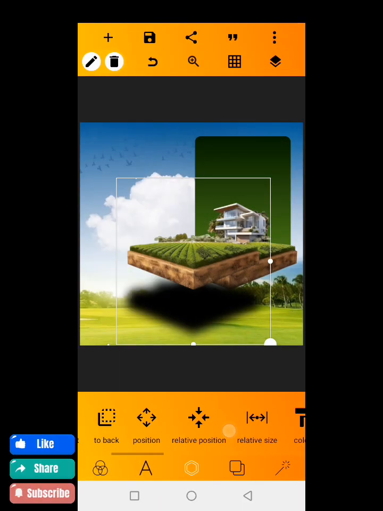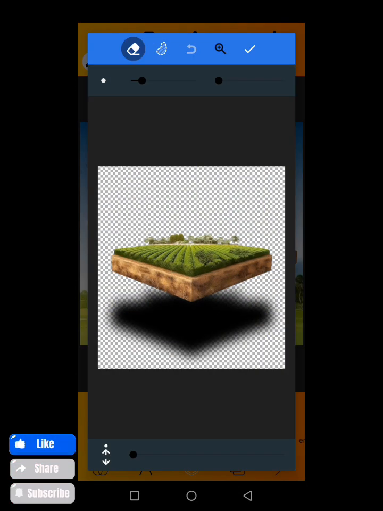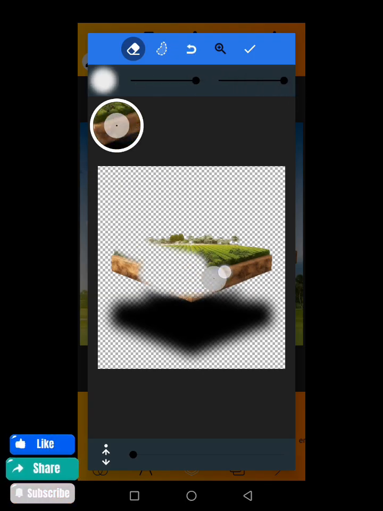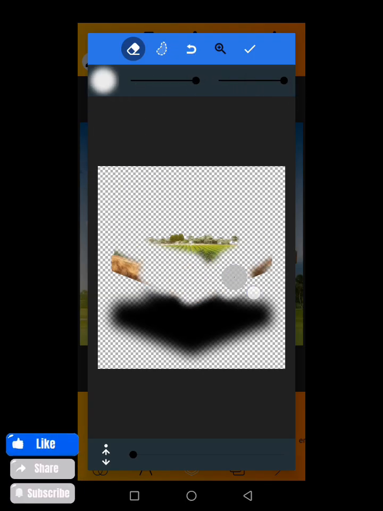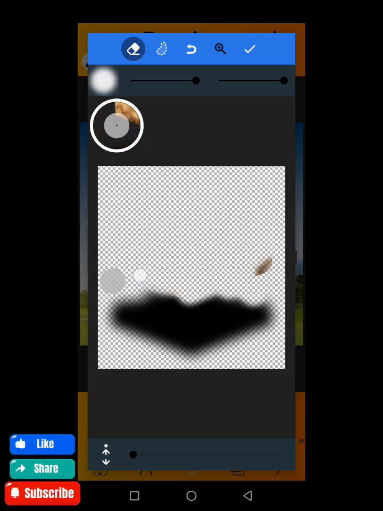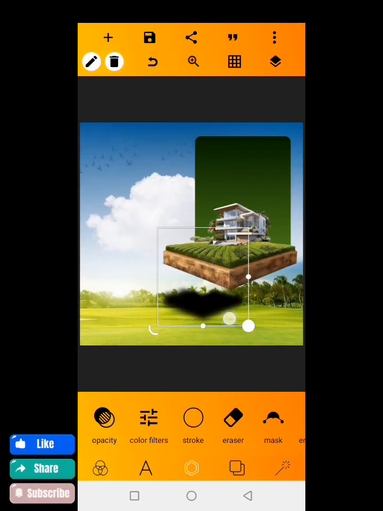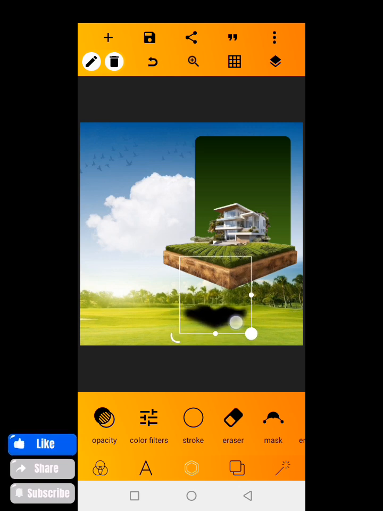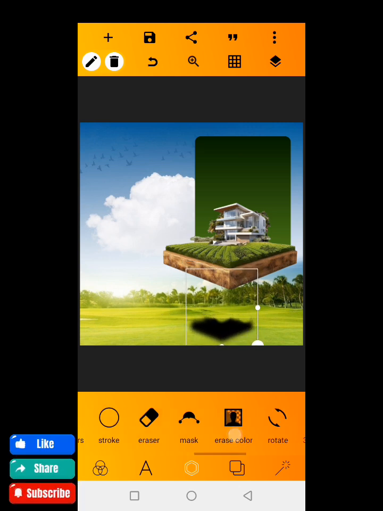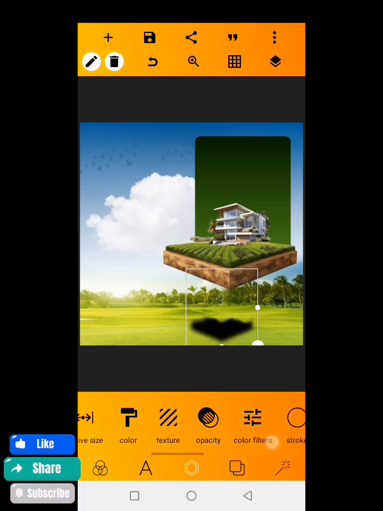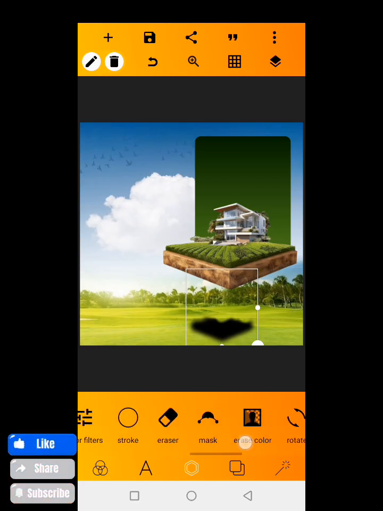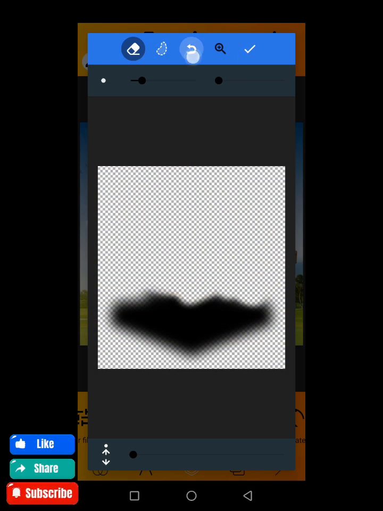Then after merging them together, I'm going to go to my eraser tool. I'm going to erase both the shape and the image. I'm going to erase everything away, just like the way I'm doing. So I'm going to mark. Then I'm going to reduce the size. I'm going to place that here just to create a shadow effect. Then I think I should adjust it. Let me amend it. I don't want to be touching some part there so that it will be looking perfect.